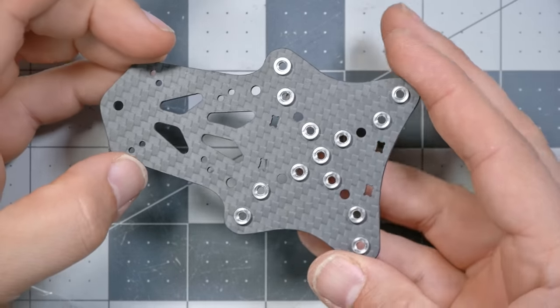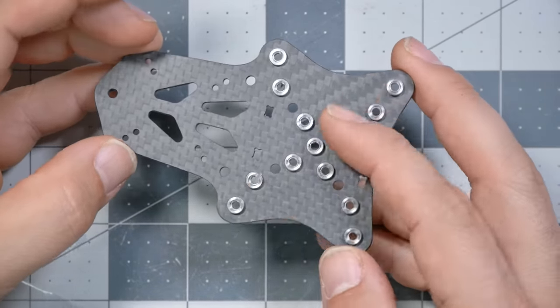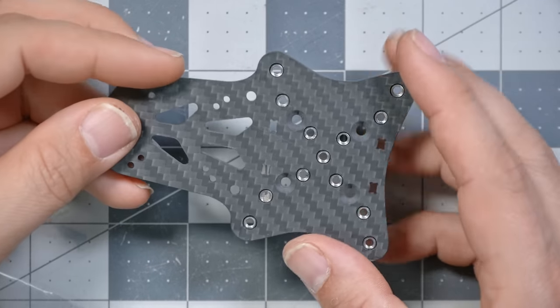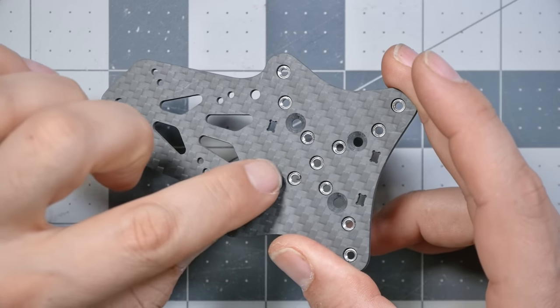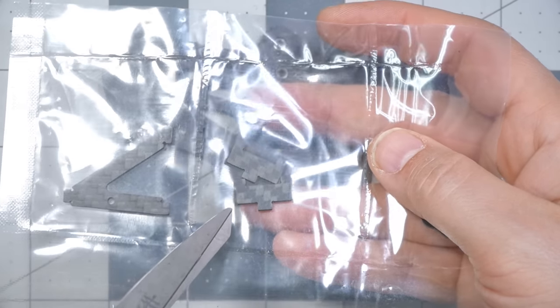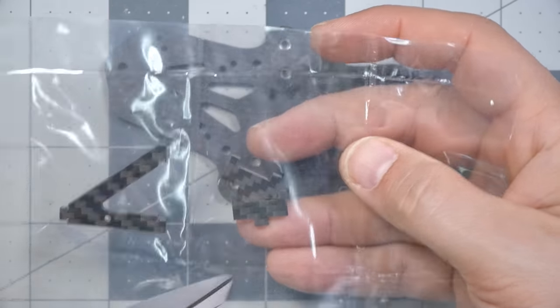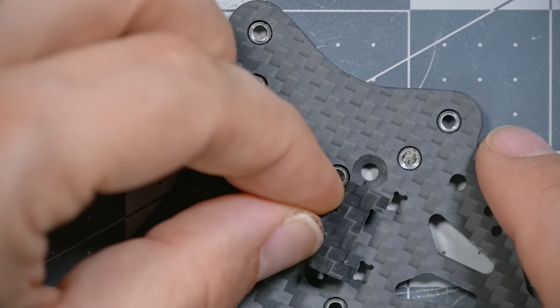So we're gonna start the construction of the frame by finding this plate with all of the myriad press nuts in it. And we're gonna flip that over to the backside so we can see it's been milled out here for countersunk nuts. Very, very nice. And we're gonna get these two little Tetris looking blocks. And these little blocks are gonna fit into these two holes here and here.